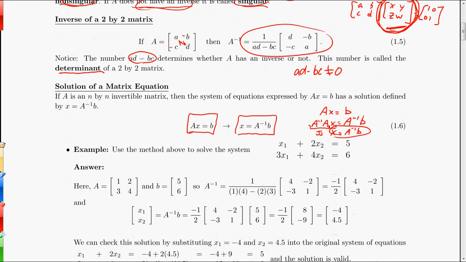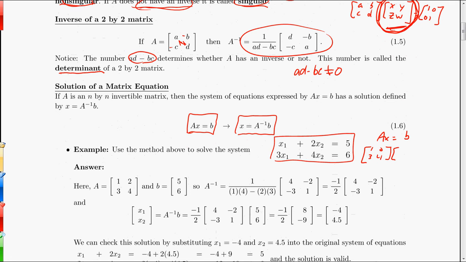Okay, so if we take a look at our little example here, suppose we have a system of equations that looks like this. Right? If we write that as AX equals B, then A is just the coefficient matrix, 1, 2, 3, 4. X is, we'll call them x1 and x2, equals 5, 6. Right? So I can get the solution. I can get x by x equals A inverse B. Right? And so that's all I'm doing here. X equals A inverse times B. And now here's that inverse. A inverse is right here.